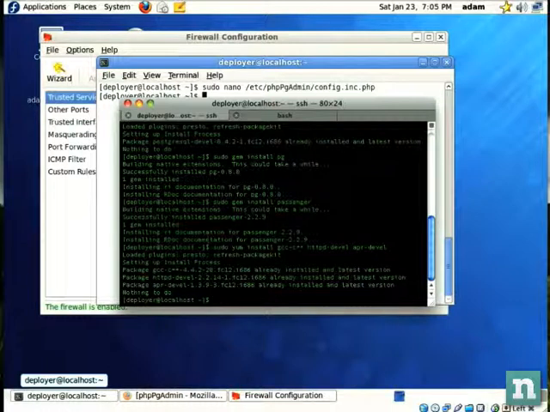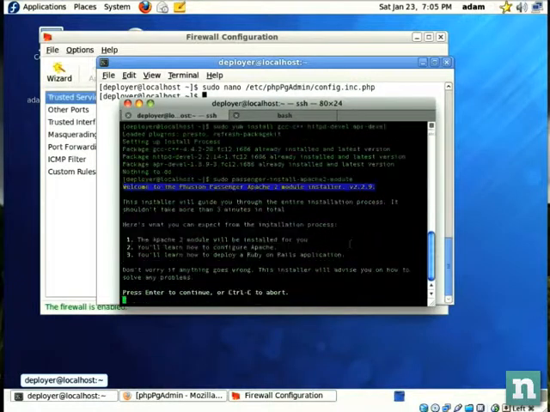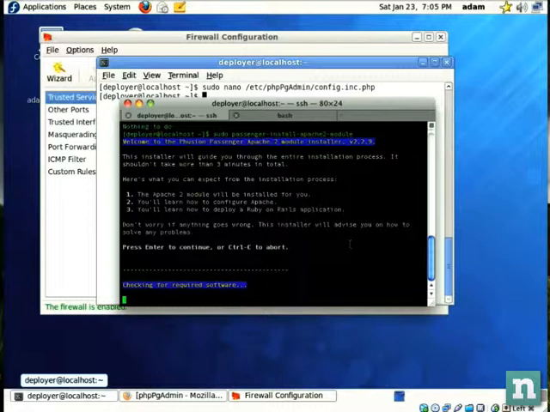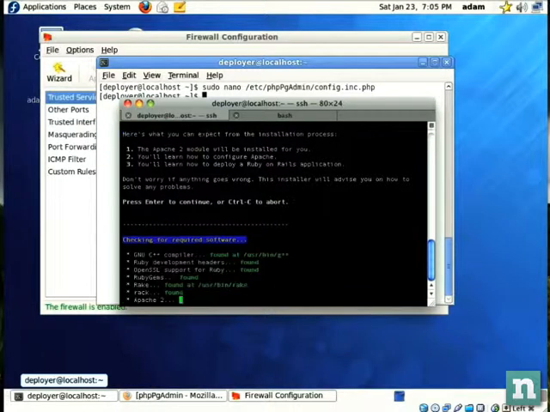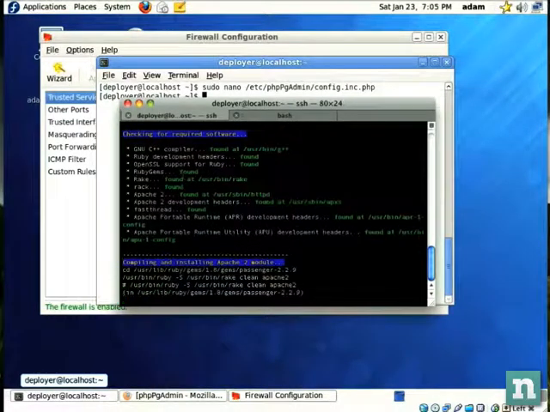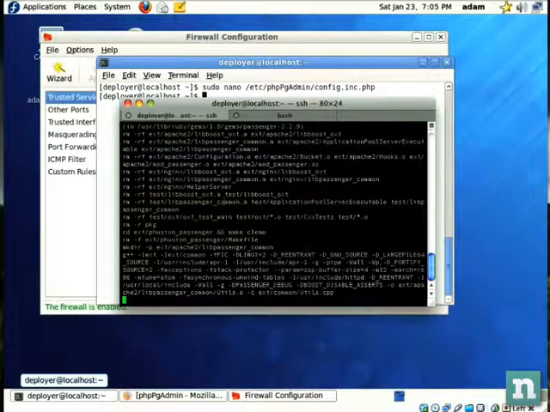So what we need to do now is generate the mod Rails module. So we're going to use the passenger install Apache 2 module to do it, and it's just a guided process. You don't have to do anything besides hit enter. So it will give you a little wizard. You just hit enter, and it'll go check the required software. This is what I was talking about. I already have the things, but if you don't, it will tell you what packages to install and how to install them. And it's going to go ahead and compile this.